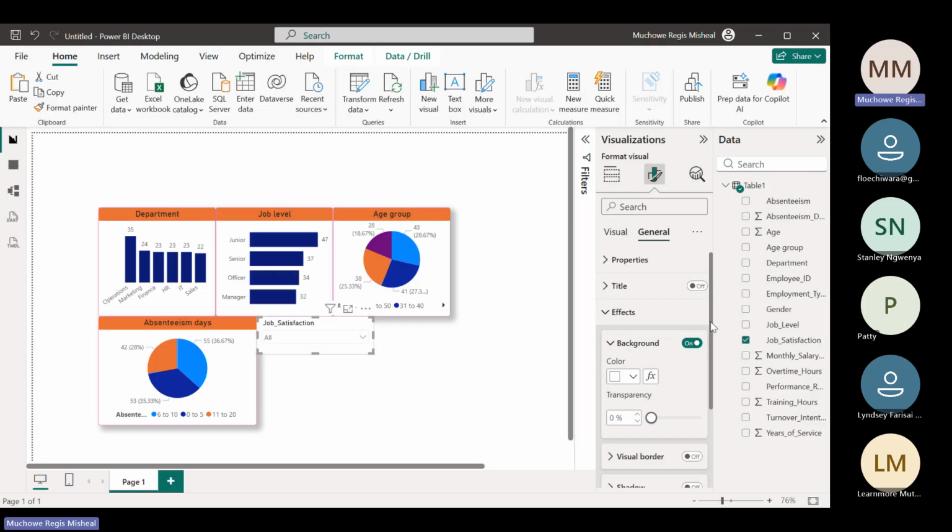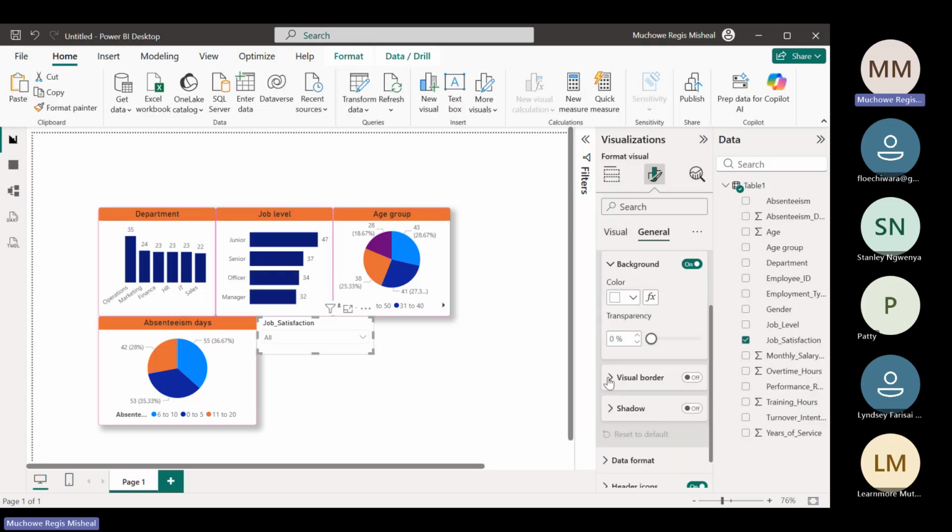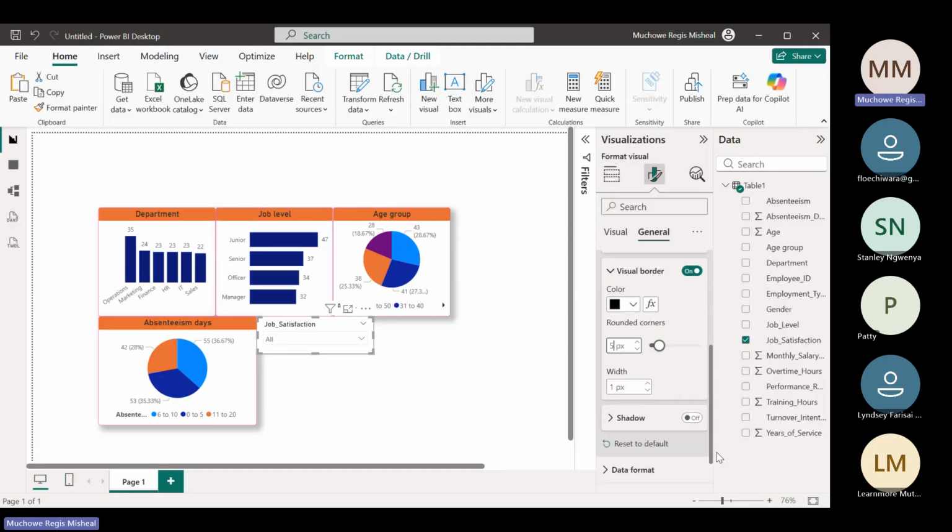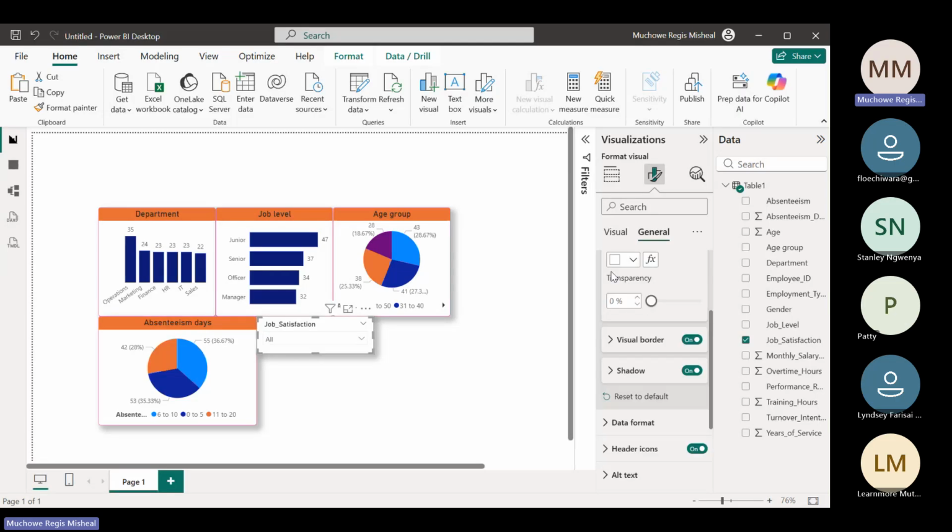On effects there, we might want a visual border. Let's press on visual border. Rounded corners 5, so that we have a rounded corner. Shadow on. Let's close visual border.